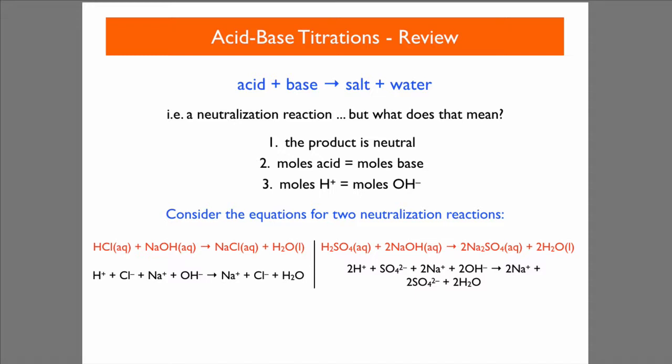So an acid and a base will give us salt and water. So it's a neutralization reaction. But what does this really mean? Does the product have to be neutral? But what if it was a strong acid and a weak base? It wouldn't be, would it? So it's not always neutral.